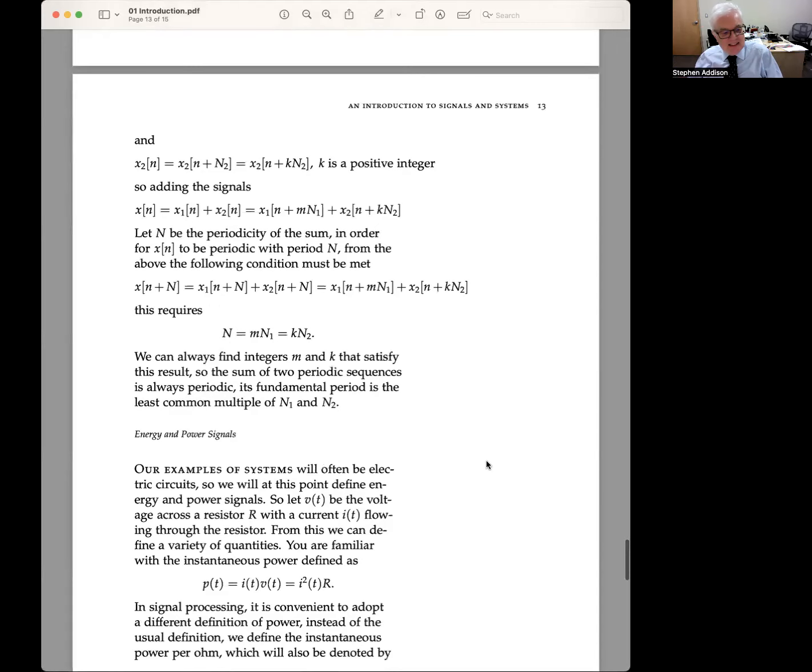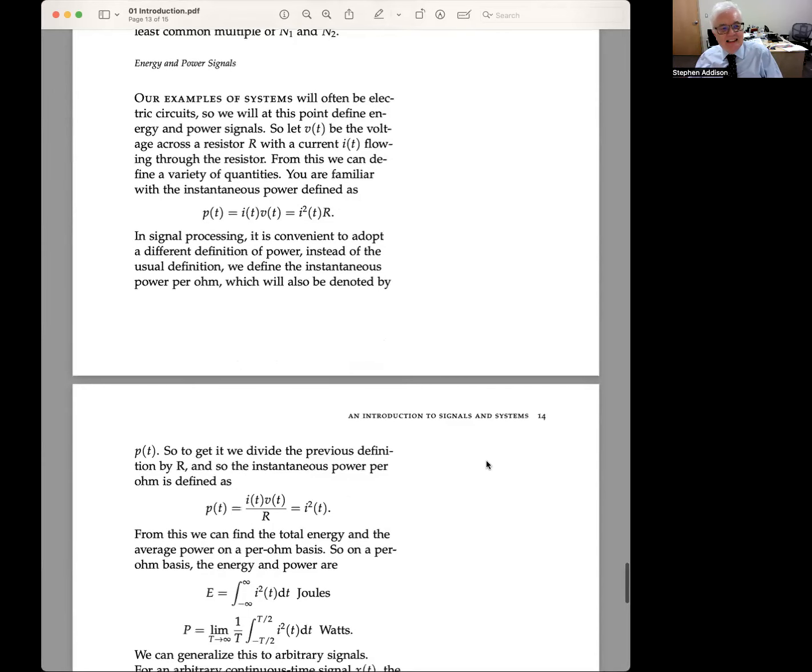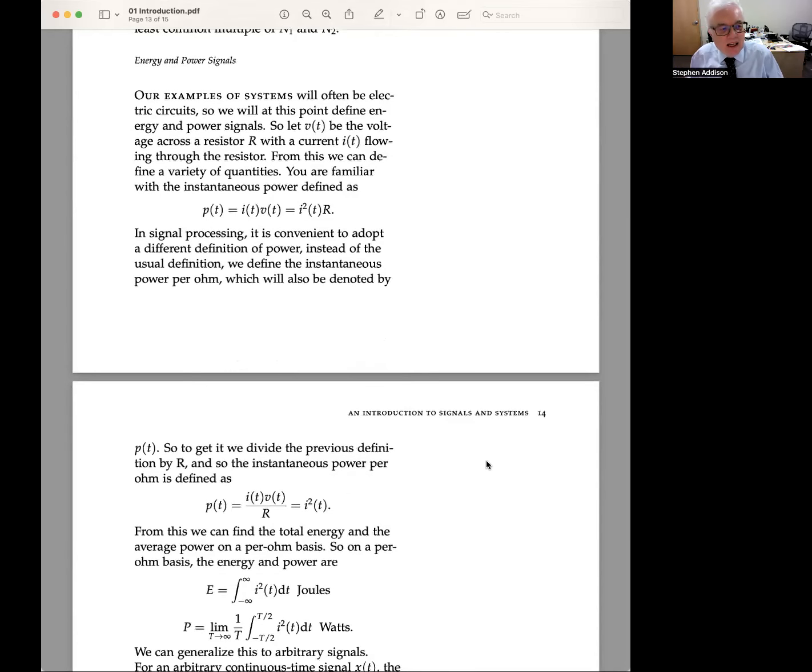At the end of this section, I introduce the idea of energy and power signals, and I remind you how we define power, basically in terms of a current and a voltage. And I point out that in signal processing, it's better to use a slightly different definition for power.